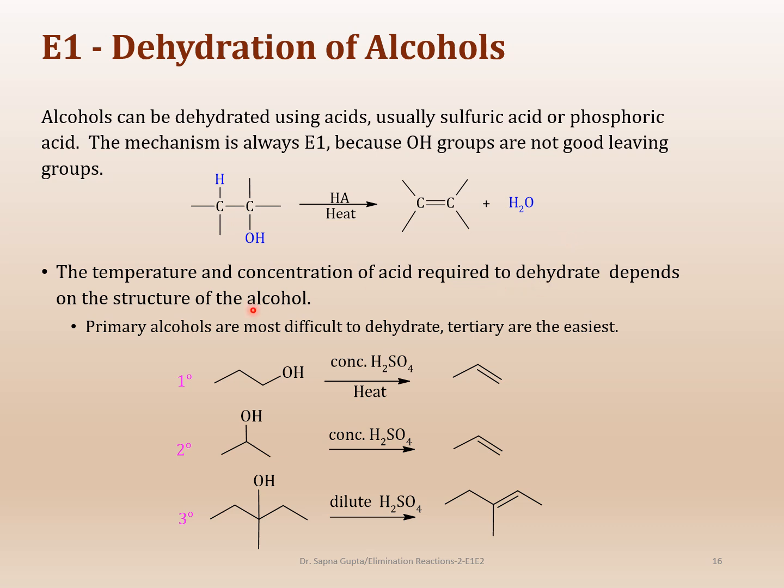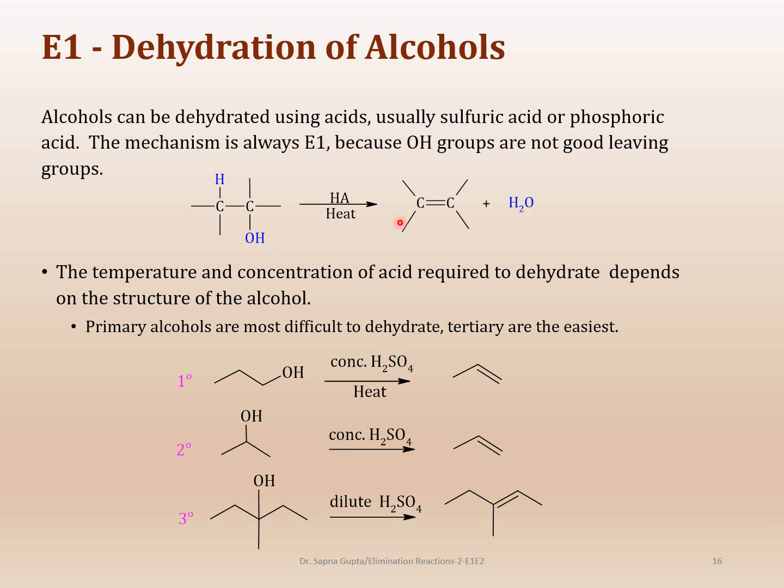But with E1 you have issues. You still have the rearrangement issues, you still have the major-minor problems, the Hofmann and the Zaitsev. Those are also going to be there. But otherwise, the mechanism is clear cut for this, and you can start with the substrate that you're sure about to give you the product that you need.